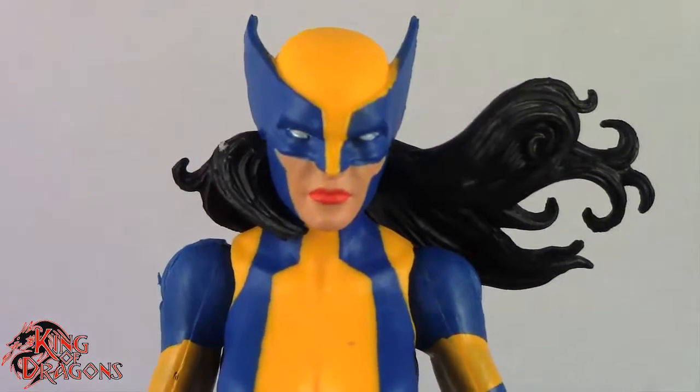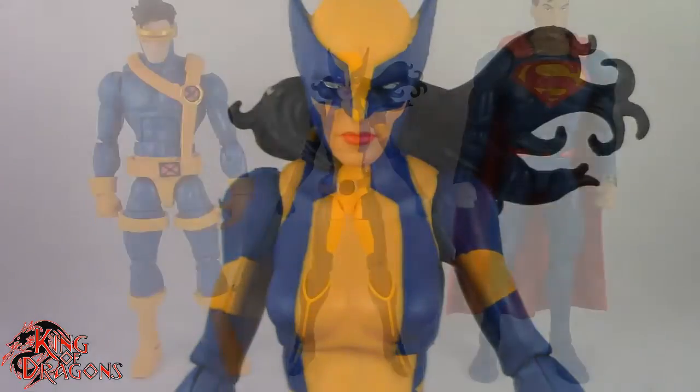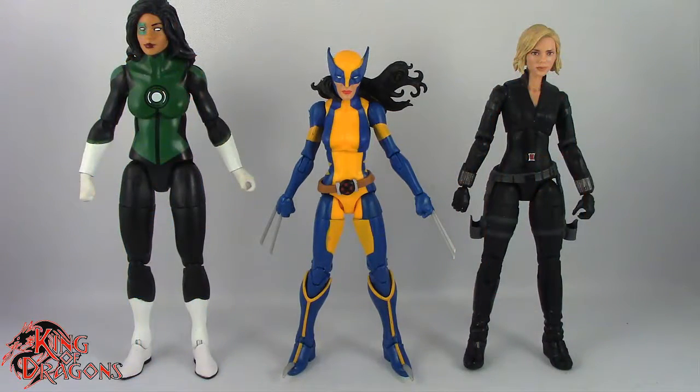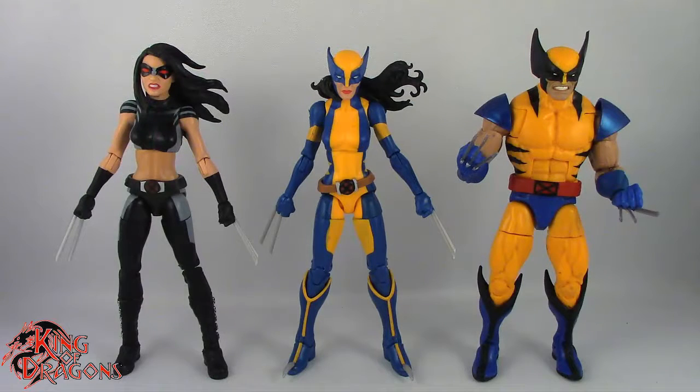So what we're going to do now is actually get her compared to a few other figures you may have in your collection. Here we have X-23 Wolverine posed next to a Marvel Legends Cyclops and a DC Multiverse Superman. Here we have X-23 posed next to a DC Multiverse Jessica Cruz and a Marvel Legends Black Widow. And finally, here we have X-23 Wolverine posed next to the original Sasquatch X-23 and the Tiger Stripe Wolverine.